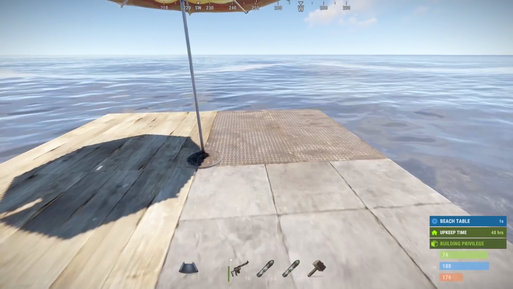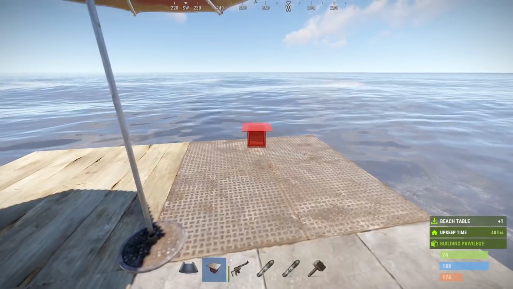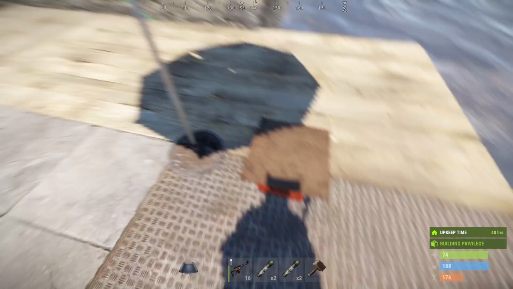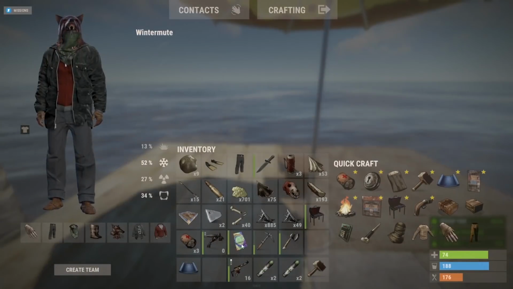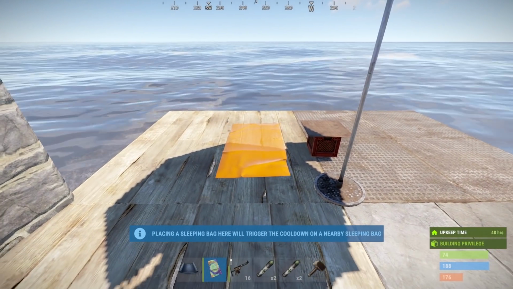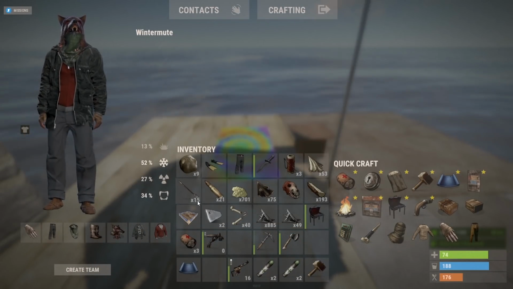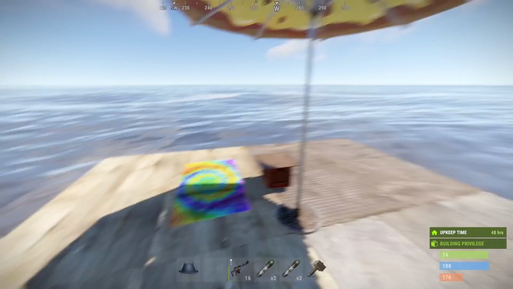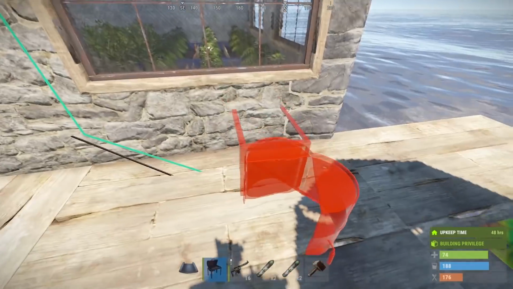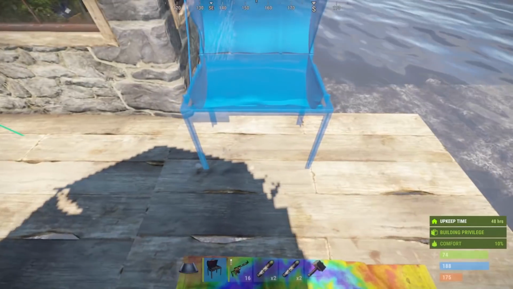We are building the sun deck here. Got a little bit of role playing going on. We got a little table here for the drinks. No drinks in Rust except for water, I guess. Got the beach towel down, which is also going to serve as an outside spawn point. Our hemp is in there growing. We'll get the barbecue down here. Kind of wanted this to all be wood deck, but didn't quite work out.